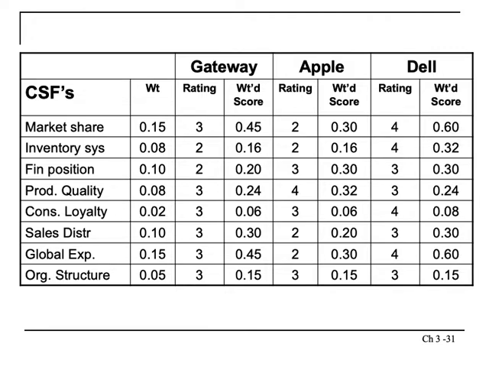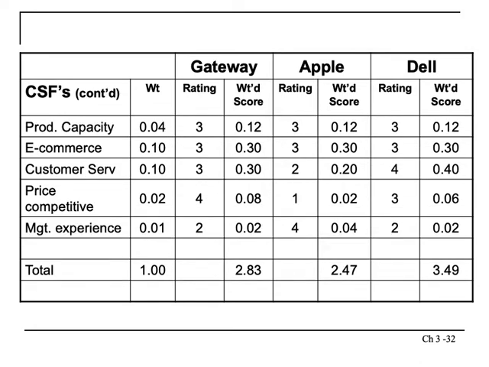Sales distribution, global expansion, if you did international business, etc. Organizational structure is from OB, HR, introduction to management. Everybody sees what I'm talking about? Production capacity, production and operations management. E-commerce, that could be part of marketing management if you did it. Customer service, marketing. Price competitiveness, marketing. Management experience, HR, introduction to management.